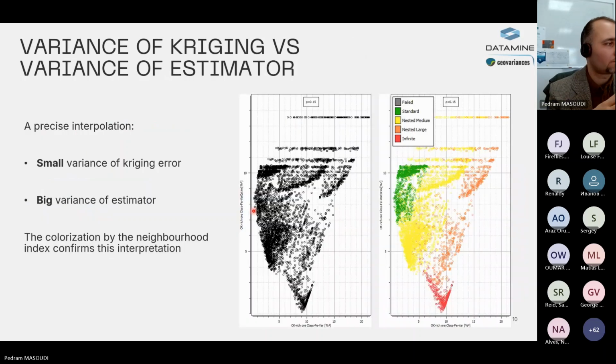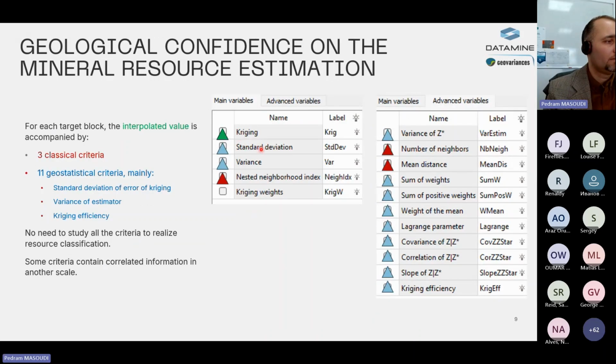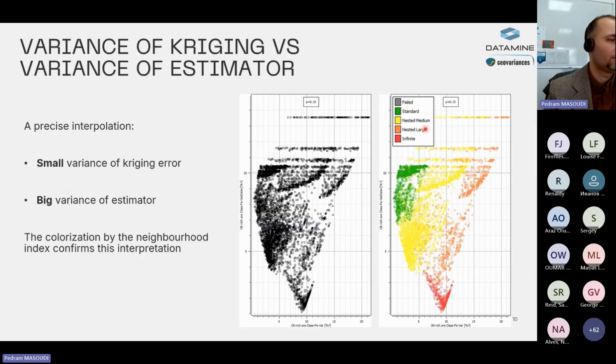For example, look at the standard deviation, which is here, and we have also shown it in the previous slide, and the variance of the estimator. We can plot these two, and we'll see the behavior between standard deviation and variance of estimator, that it shows such complex behavior.